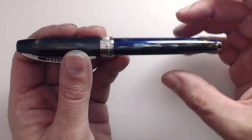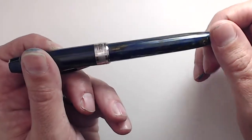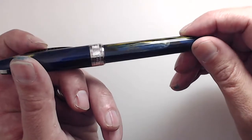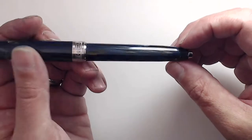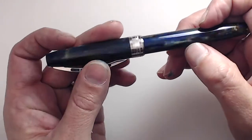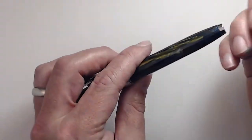Then we have the barrel. You can see the resin here is really nice, and you get kind of big flashes of color, whites, yellows, oranges. It kind of does look like a nice starry night. It tapers down, and then it's got the 18 facets around, and has a chromed end cap type thing in the back there, which is fine.